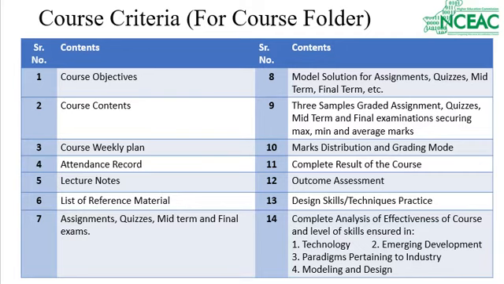outcome assessment, and then design skills, techniques, practice. At the end, we need to look at the complete analysis of effectiveness of the course and level of skills ensured in terms of technology, emerging developments, paradigms, partnering to industry, modeling and design. Here are the contents. In the next slides, one by one, we will discuss in detail what we need to obtain or what we need to include in the course folder.